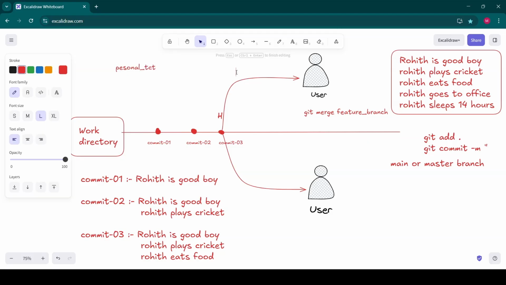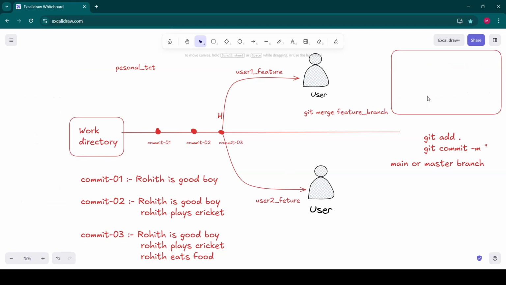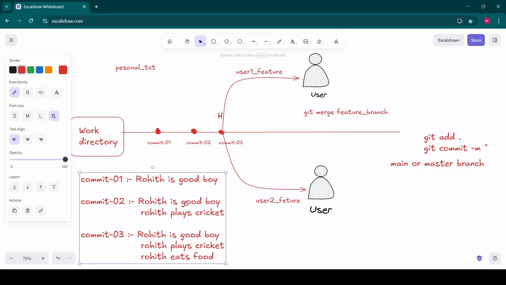For him, he created something called user one underscore feature branch, and this is user two underscore feature. So we won't get anything in this one. Even I, because I haven't developed anything, so this is what Rohit has developed. So finally this is the thing.